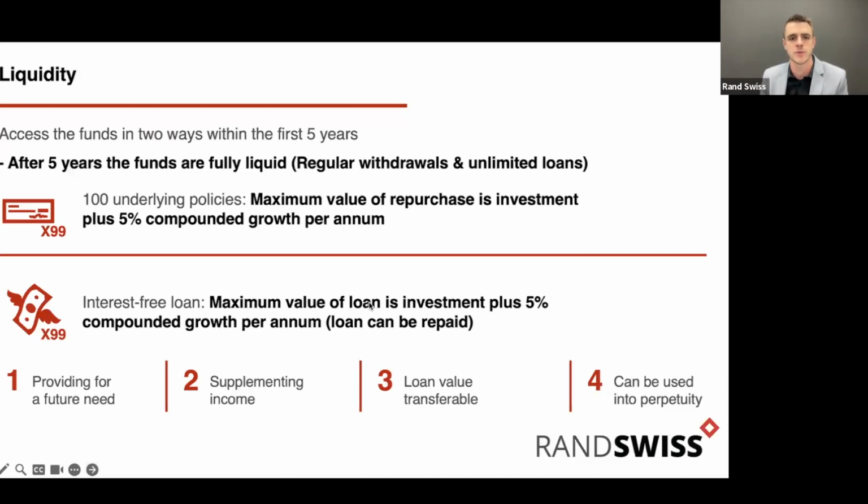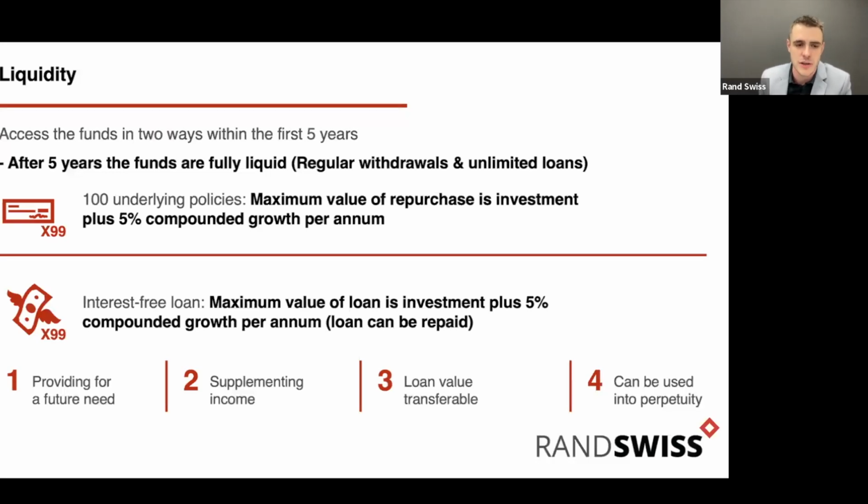Why do we prefer a loan? It's because I can withdraw 100,000 Rand as a loan. And then in 3 years' time, I can repay the loan. I can put the money back into the tax wrapper, even though it's not considered a contribution, it's considered a repayment. So a loan is a very, very unique way, and it's a very nice addition to tax wrappers. Because what it allows people to do, it allows longevity. Because now all of a sudden you can put in money, you can take money out as a loan, and you can repay that loan over a various period of time. You aren't restricted with that 120% contribution.